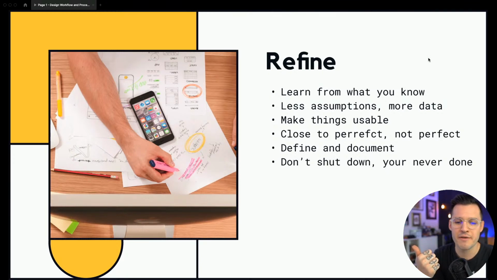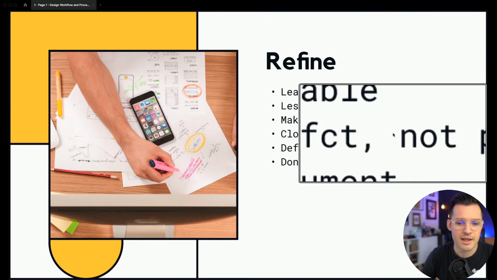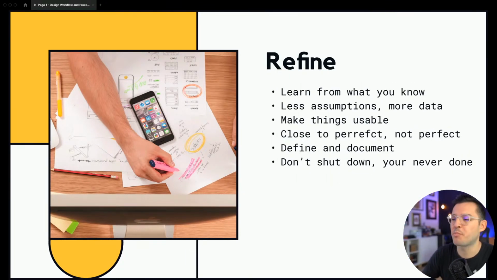It says close to perfect. It should say perfect. Excuse me. This should say the word perfect, and it should look like that. Okay. So close to perfect. It doesn't have to be perfect. Here's the perfect example of being close to perfect. I designed this slide deck for this presentation. It has a misspelling in it.